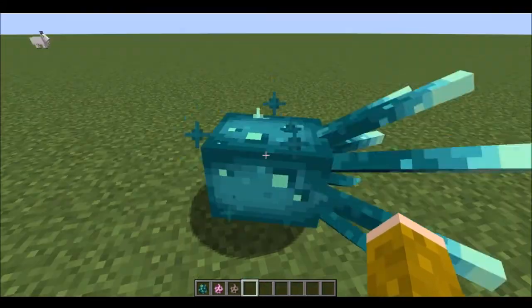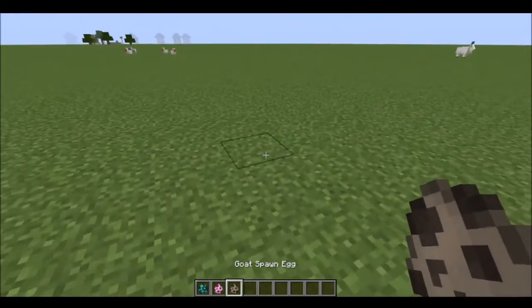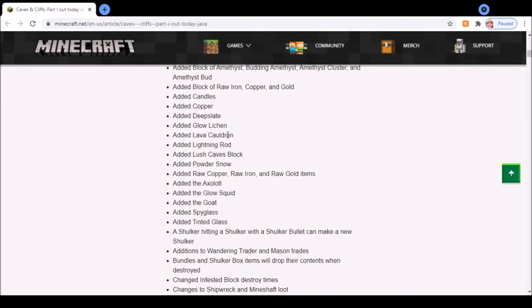Now obviously we also have the three mobs, which are the glow squid, which actually makes some pretty cool noises. We also have the axolotl, which makes that sort of noise. And finally we also have the goat. There are also a bunch of other changes that I will go through now.